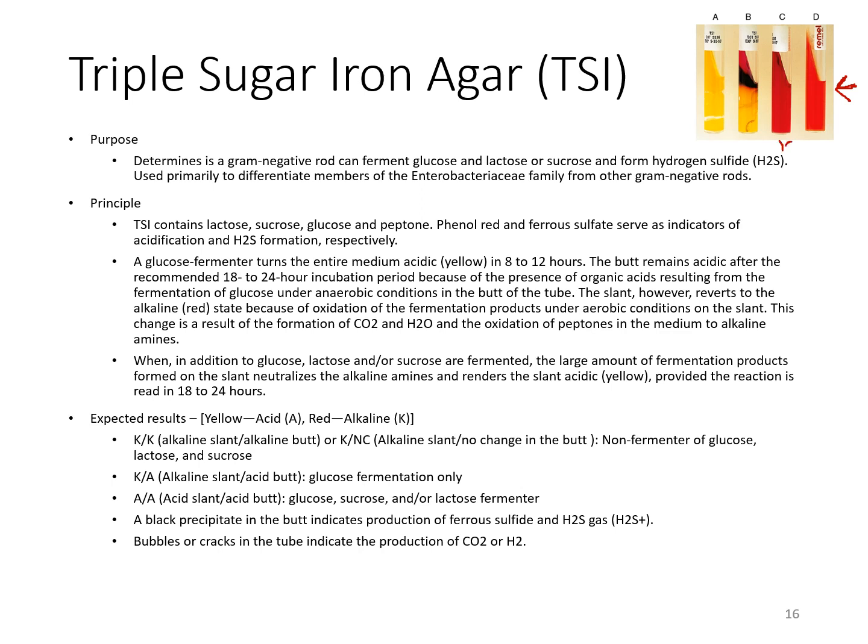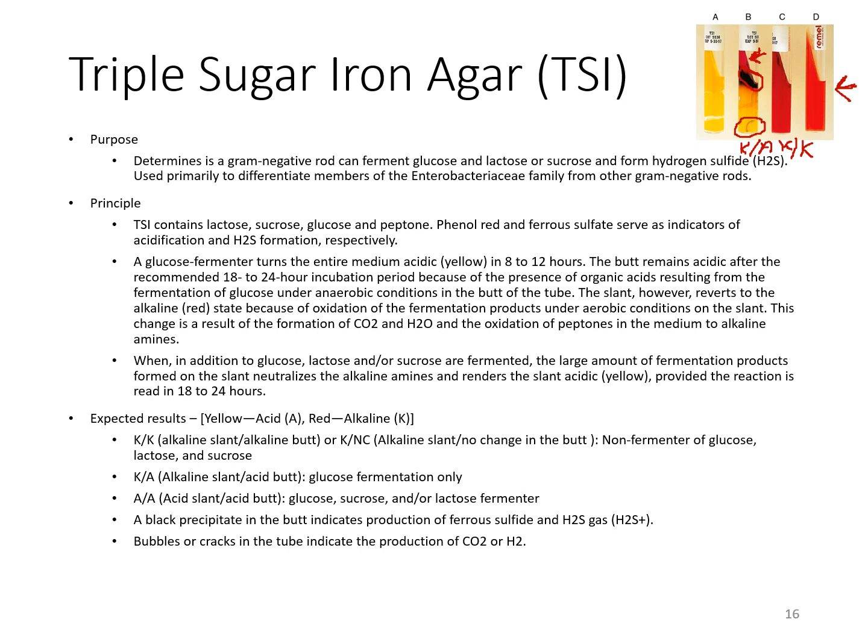here in C, where you have an alkaline, so you don't see any sort of color change. An alkaline acid, so you have an alkaline slant, acid butt. This would indicate glucose fermentation only. So you would see this in this second tube, tube B, where you have alkaline acid. So you have just the glucose fermentation here, not at the top. You can see a little bit right here on that slant where that is still alkaline, but you have the acid at the bottom. And of course this one has that H2S production because you have that blackening there.